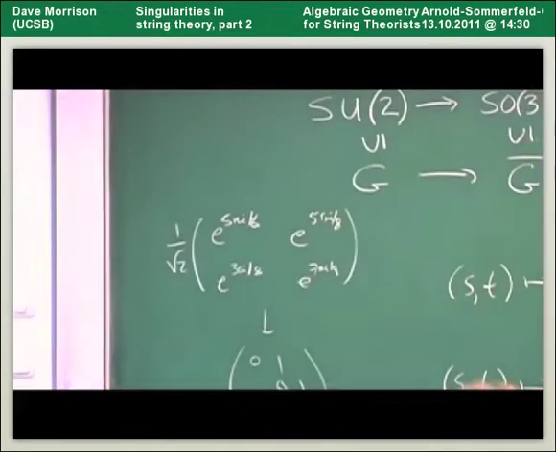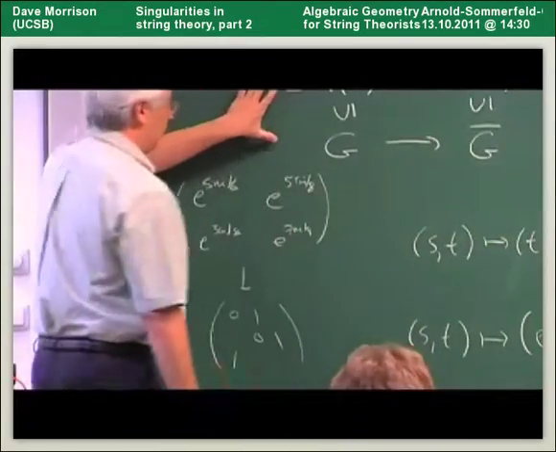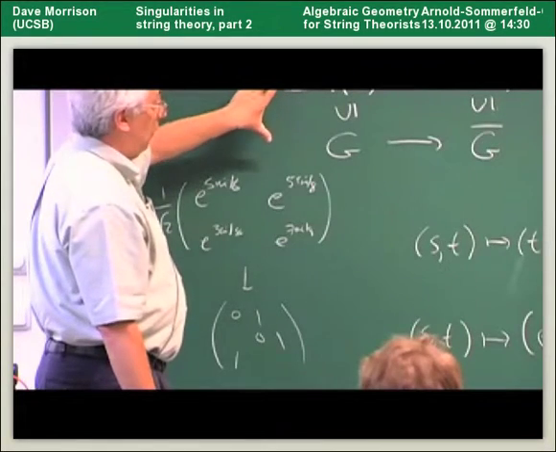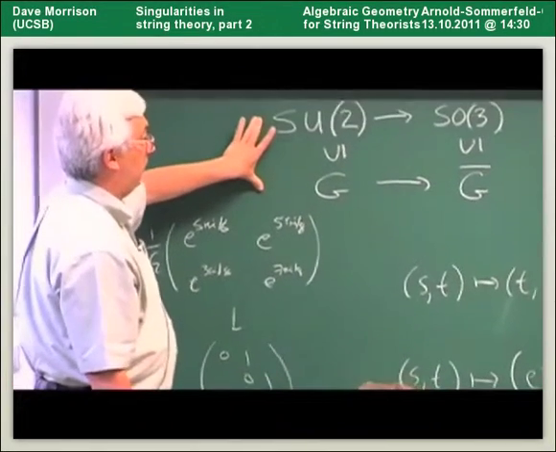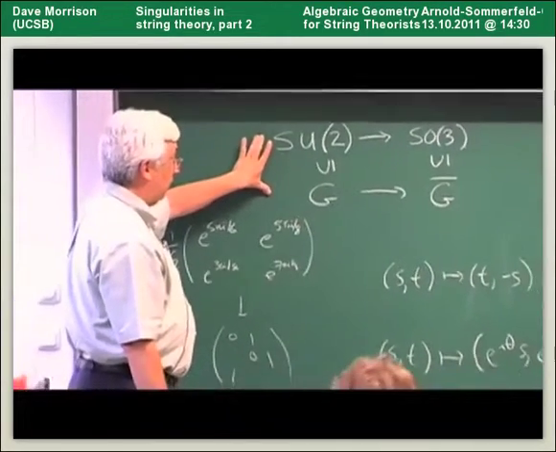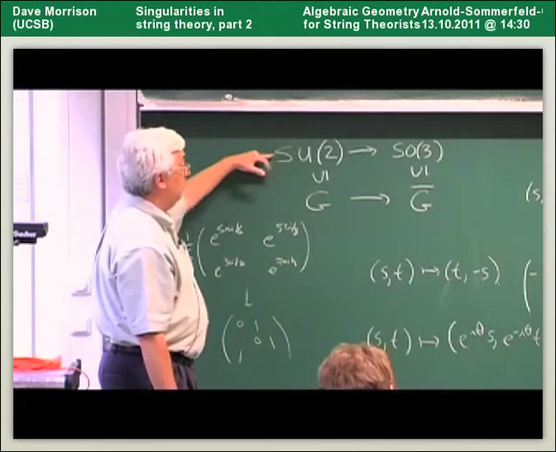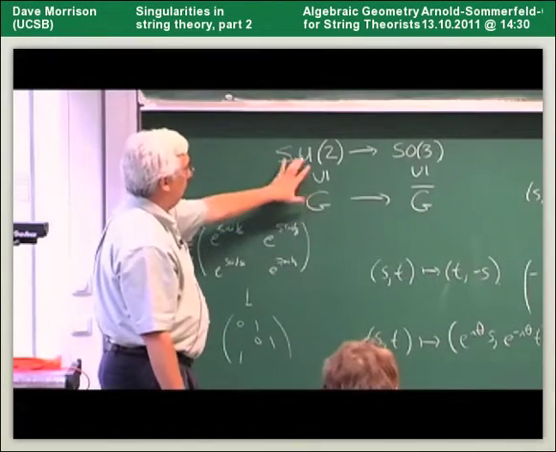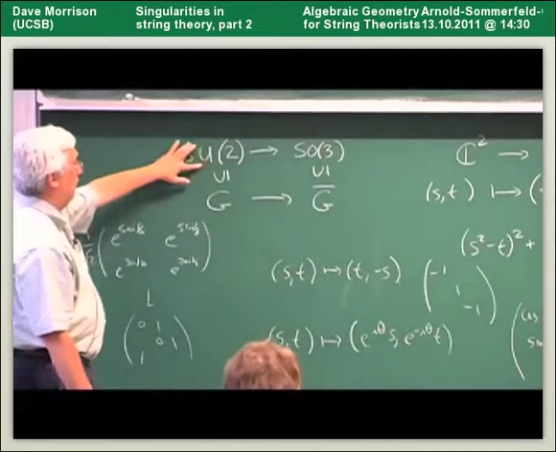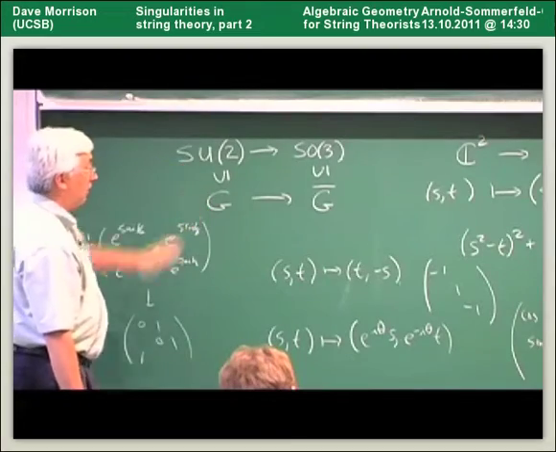OK. So why am I doing this? Well, I mentioned that complex codimension 2 singularities, we could get examples of those by taking orbifolds. We're interested in singularities which are appropriate for Calabi-Yau compactification. And so that means that in this case of two-dimensional singularities, the holomorphic 2 form should be preserved. So I want something not just in U(2), but in SU(2). By the way, it's a finite group, so it can always be put in the maximal compact. A priori, I would have been using GL(2,C), but I can work in the maximal compact. And I want to preserve the holomorphic 2 form, so I put it in SU(2). So this is an example.